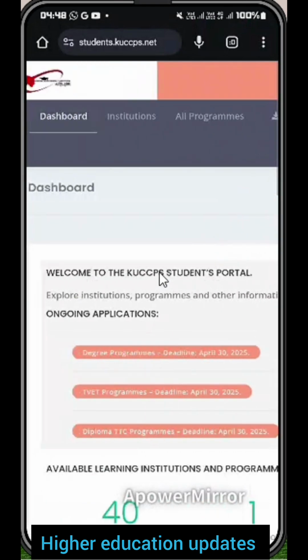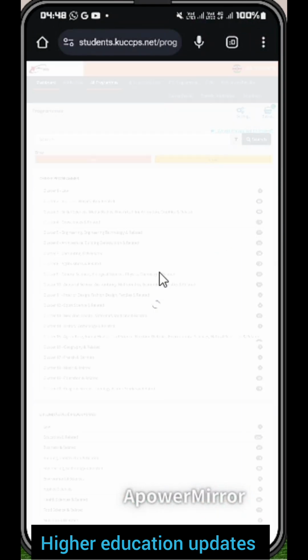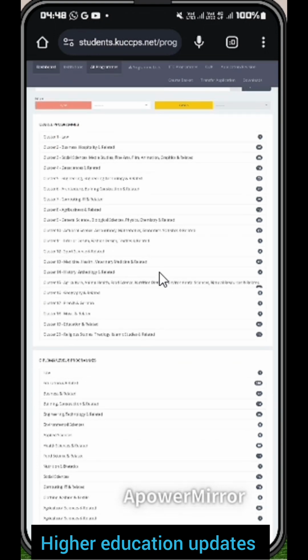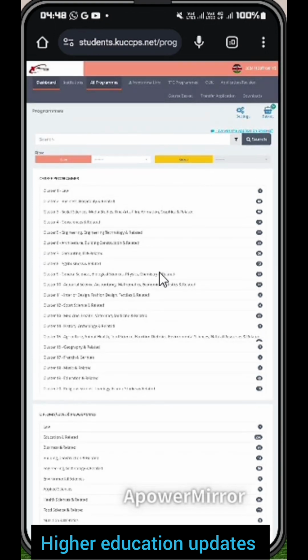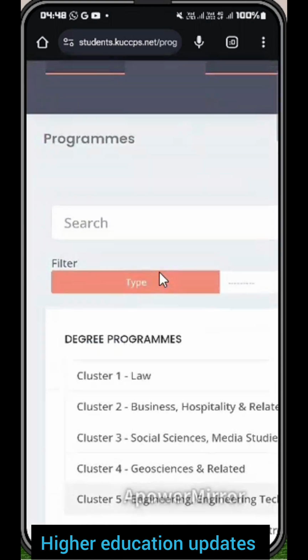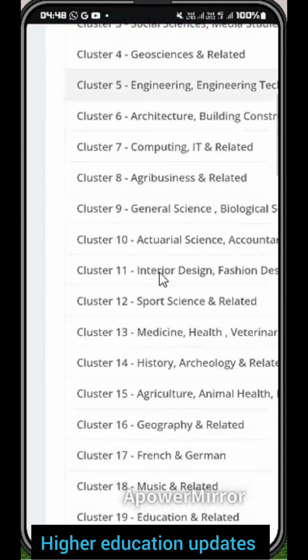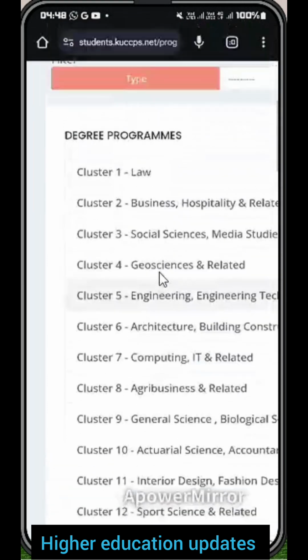So you go to all programs. Then let's say you want to apply for a degree in law. You have several clusters here and each cluster has its own courses.